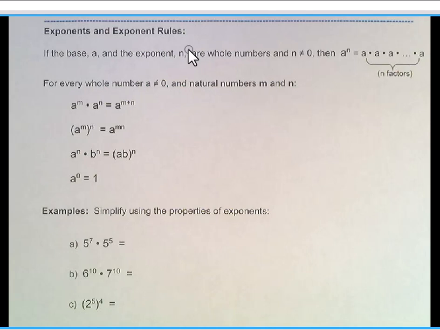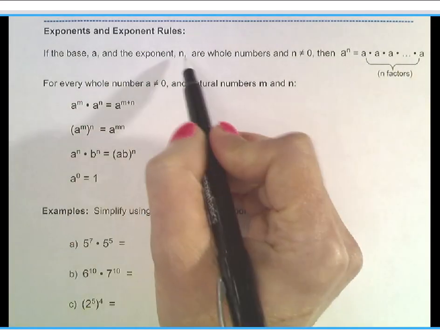All right, now that we're talking about multiplication, we can start talking about exponents and some exponent rules. A lot of these rules you'll remember from maybe algebra, algebra 2, college algebra, whatever algebra class you had before this. So we have the base and we have the exponent. They're going to call the base A. They're going to call the exponent N.